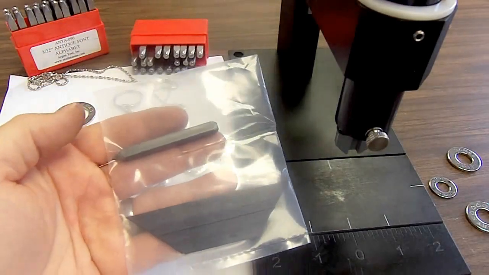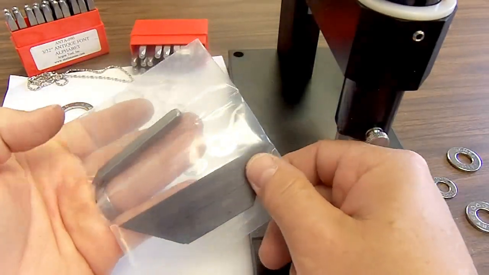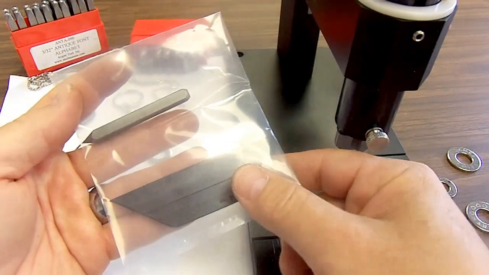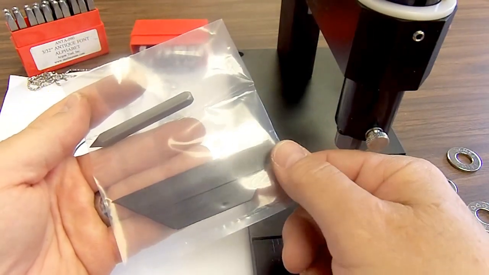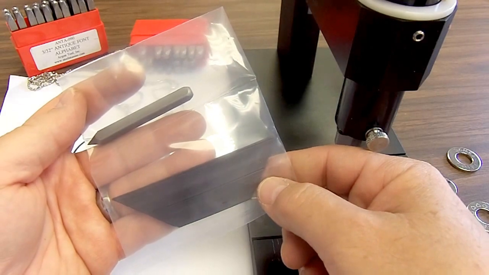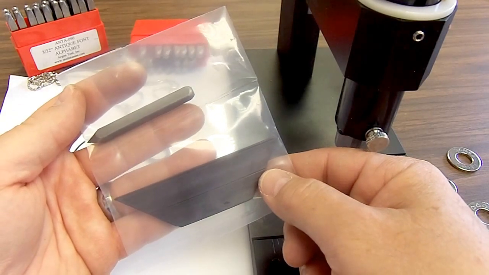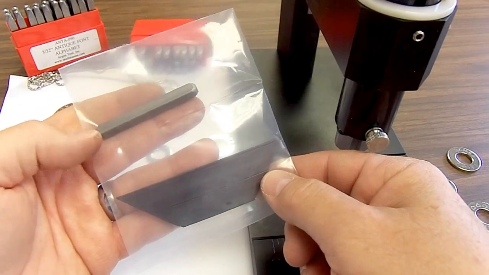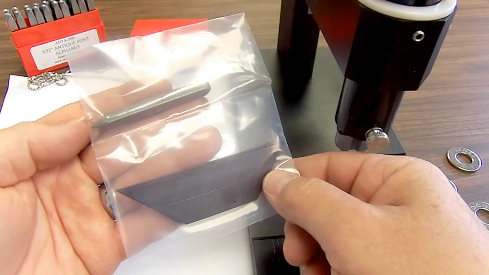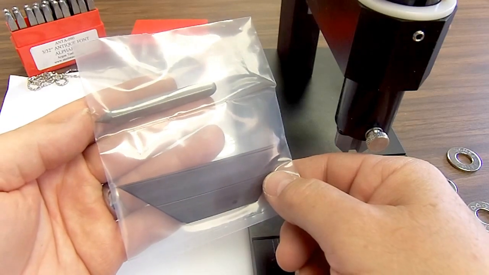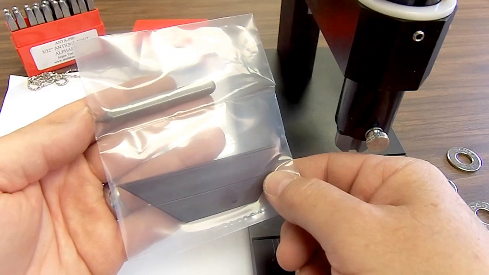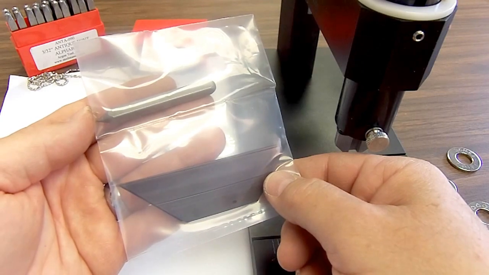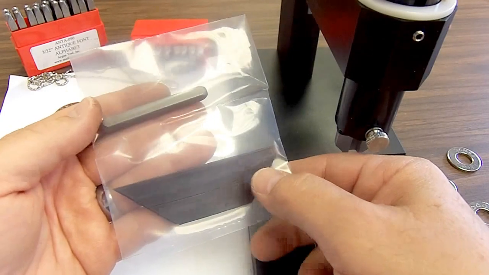I'd like to demonstrate the Stamp Perfect Quick Positioning Kit. The kit comes just like this. It's got two pieces of magnetic tape cut at 45 degrees on each end, so you can make a little frame to cradle your work, and a hand stamp with a point in it, which will give you the idea of the center of your mark of each character that you're going to be stamping on your piece of jewelry.